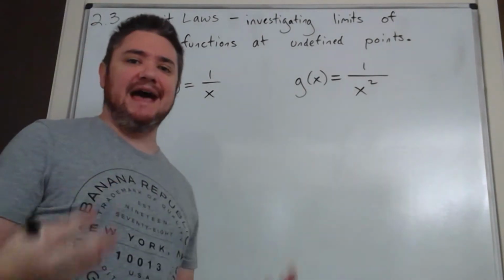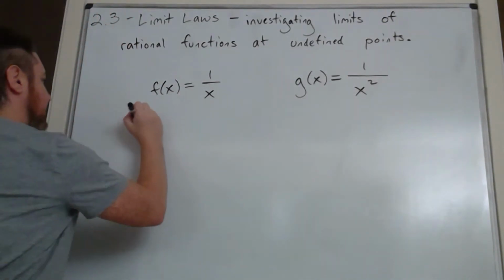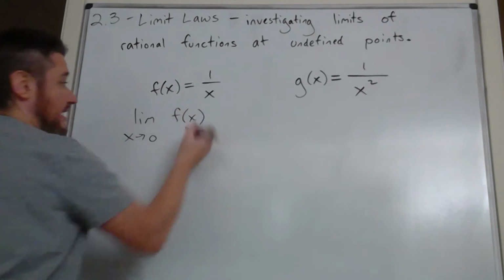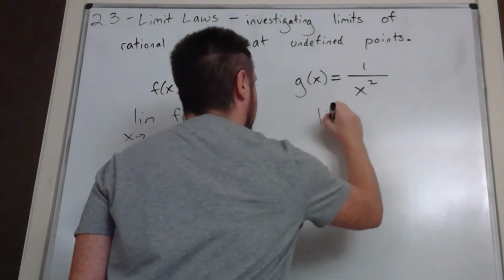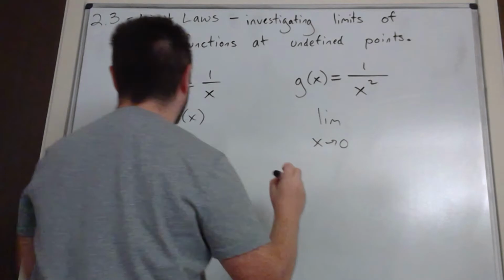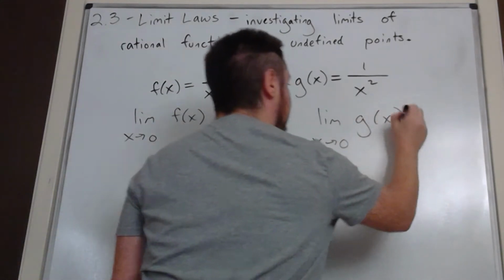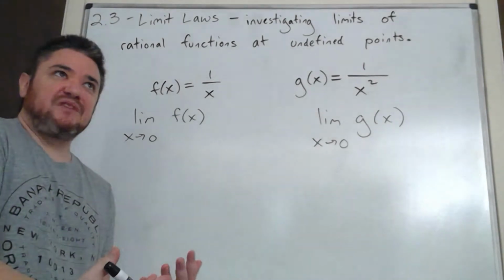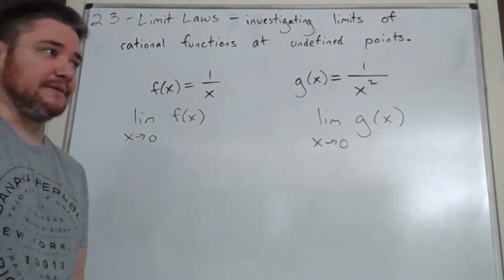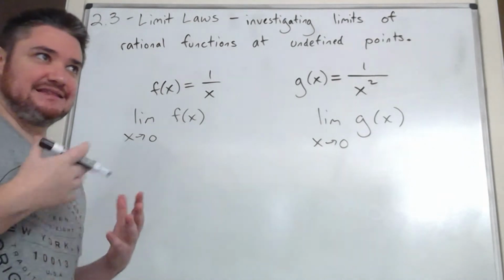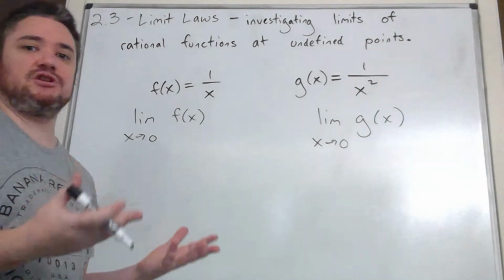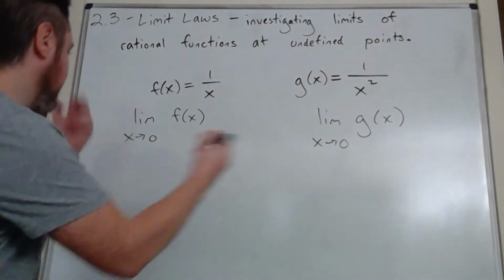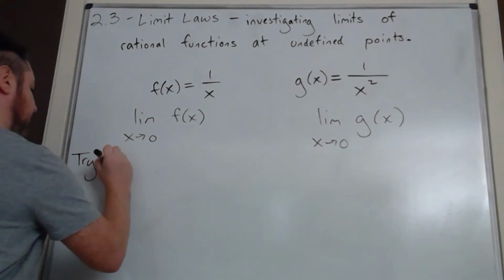But let me show numerically now what's going on. Let's say I'm concerned with the limit as x approaches 0 for f of x, and also the limit as x approaches 0 for g of x. As emphasized in the previous videos, always try direct substitution, even if it yields a value or an expression that doesn't really exist. It still leads us on the right track. So let's try direct substitution.